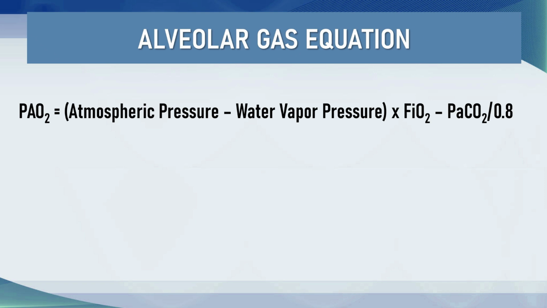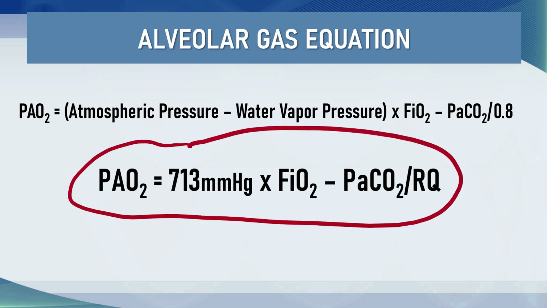Now, once the air has been inhaled into the mouth, of course, it encounters a second gas in the airway, and that's water vapor. And water vapor has its own pressure, and that's 47 millimeters of mercury. So as the gas travels down into the lungs, you have nitrogen, oxygen, and water vapor. And so by the time the gas gets to the alveoli, it has these three components and then has a fourth component, and that's carbon dioxide. About 5% of alveolar gas contains carbon dioxide. So that has to be accounted for as well.